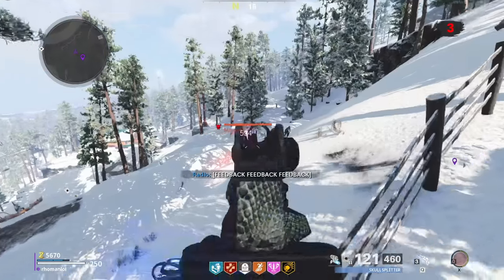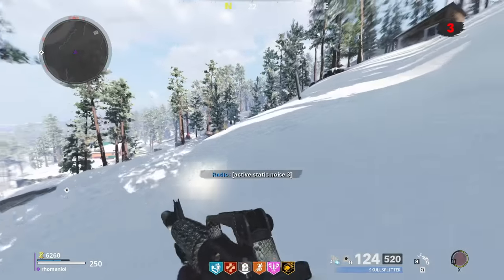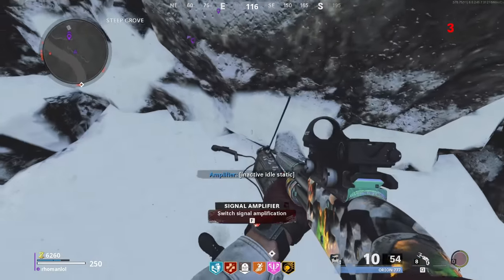Here we go. Oh my god, it's a Mangler. Find amplifiers to increase the signal strength. Active static noise 3. Okay, right, let's go find it. I do believe we saw one in here. Right, that's active static noise 3. We need to find two more. There's another one. What's this one on?